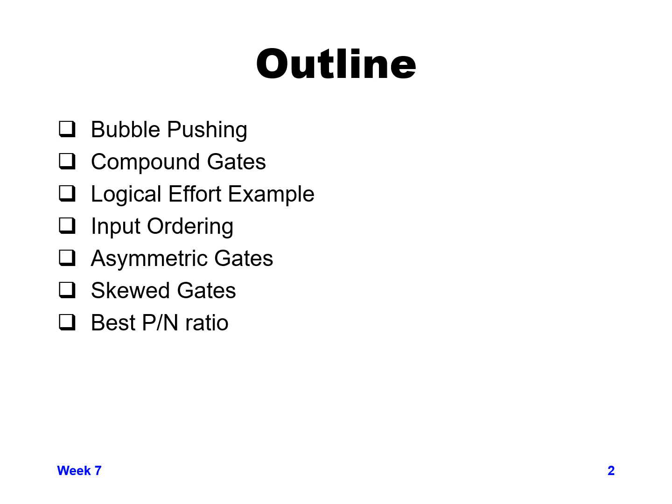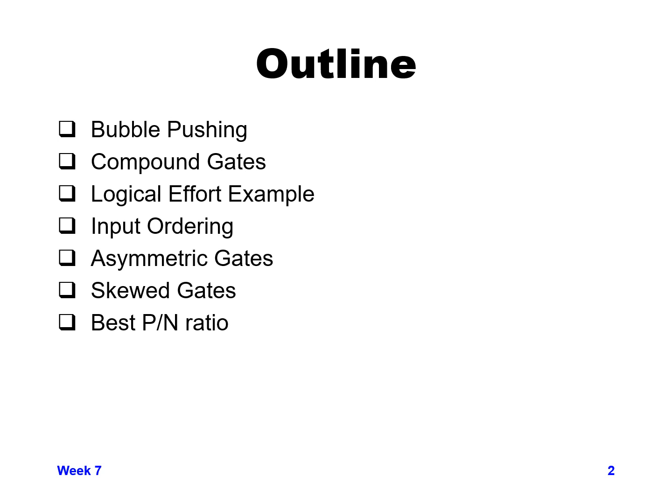And so I'll present here the outline for this week. First we'll start with the concept of bubble pushing and trying to minimize the logical function down to certain gate types and creating new gates. Going into compound gates that are doing functions more than just a simple NAND or simple NOR. Going through logical effort examples for these more complex gates.